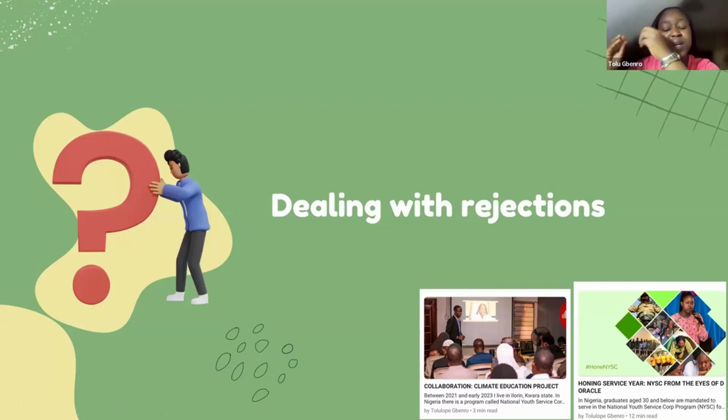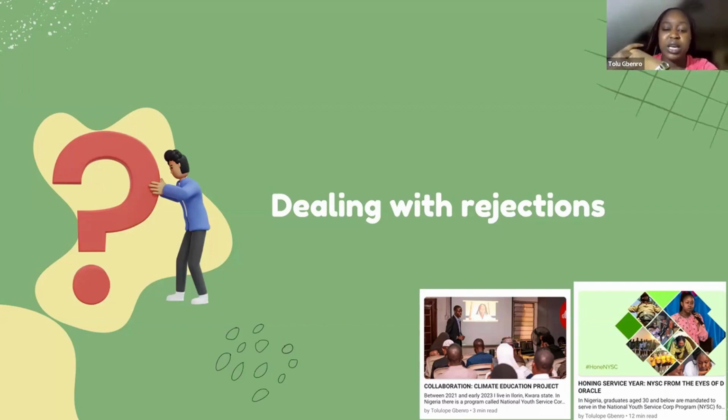And you would learn a lot from every small part, every small paragraph that you read, you would learn something. Collaboration Climate Education Project talks about the actual project that I implemented. And before I got funded for this particular project, I had gotten over 50 rejections. And sometimes it becomes easier to get funding when you say you want to collaborate. So when you're writing, you want to look for a local NGO and say, oh, I'm a core member, I want to do this project in collaboration with your NGO.